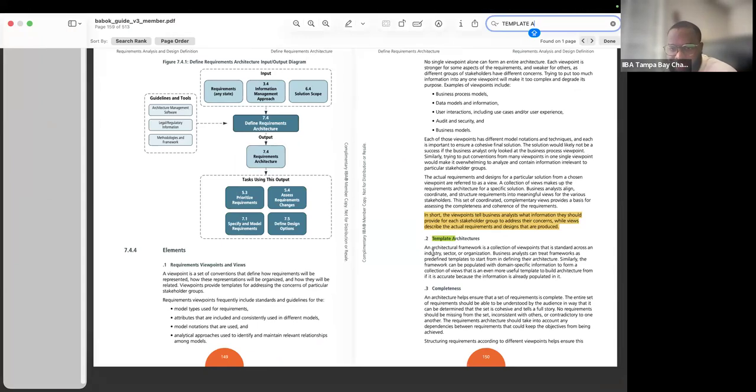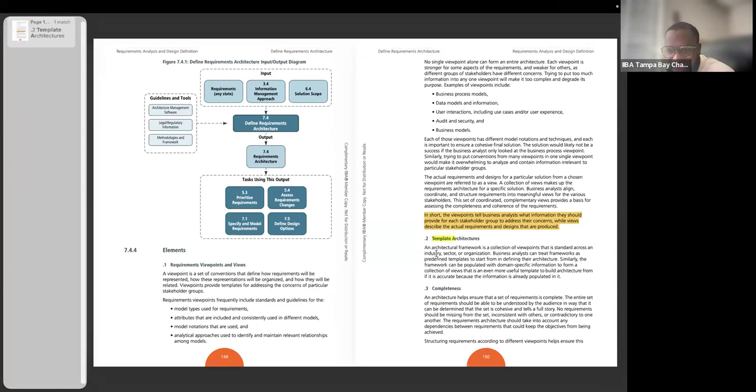Yeah, so it's right here. An architectural framework is a collection of viewpoints that is standard across an industry, sector, or organization. Business analysts can treat a framework as a predefined template to start from in defining the architecture.